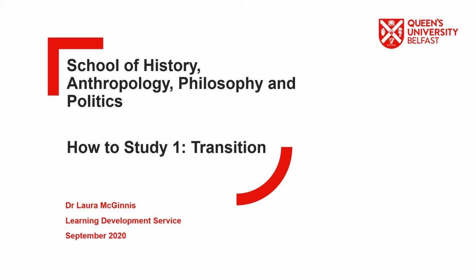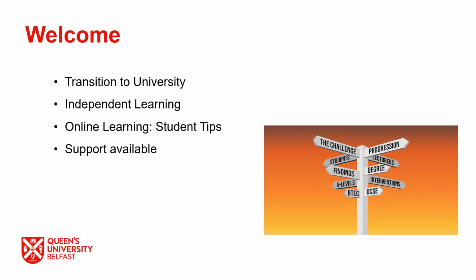I'm from the Learning Development Service, and this short screencast entitled How to Study 1 will look at some of the elements around the transition to university. In this session, we'll look at a number of different elements. Firstly, the transition to the higher education learning culture, and that will include some of the academic expectations of you as a learner in higher education.